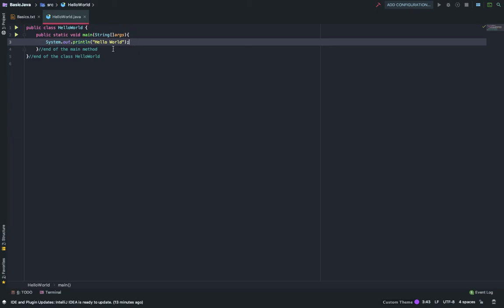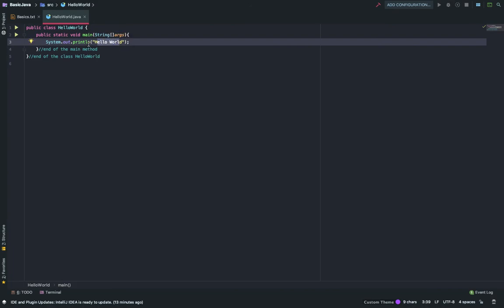The reason being, this method right here, println, is already embedded within Java. So it's not something that you have to write manually, since Java already understands that, hey, this is a method that's already been written and it's already in my source code. So we don't need to do anything else with println. And again, this is just a string, and it will just print out hello world.